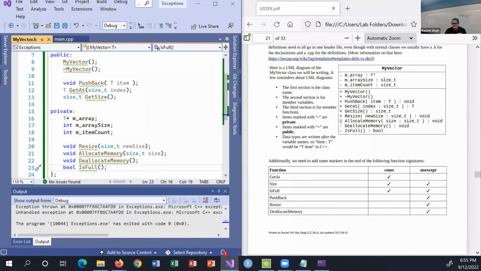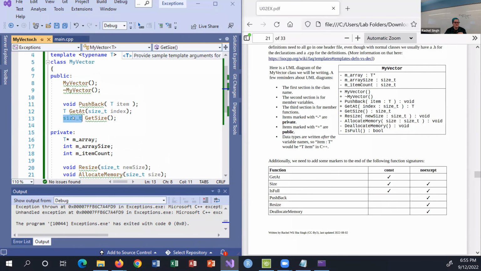So the private members here, you can also use an integer. Size T is just another name for an unsigned long, or you could do unsigned int, since technically a size won't be a negative value. Usually you'll see size T specifically when it relates to a size of something. This could be an integer instead.